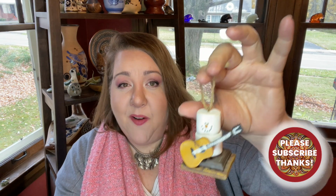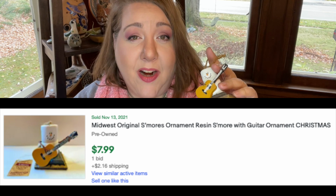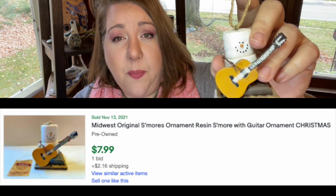I keep running into these. They're adorable. They're called the Original S'mores, and they're just collectible marshmallow ornaments. This guy's playing a guitar. I have found some that are more like Halloween inspired, but most of them are just like some little dude doing something fun. And they're pretty collectible. I'll show you just this guy. I think he's probably an $8 piece. I think I'll probably put the entire collection on eBay because they do sell pretty good there. And it seems like even on auction, I can get some pretty good money. I think I've spent about $1, if not a little bit less, on all of the ones that I have. And that is true for him too. He was just $1. He's just so cute.